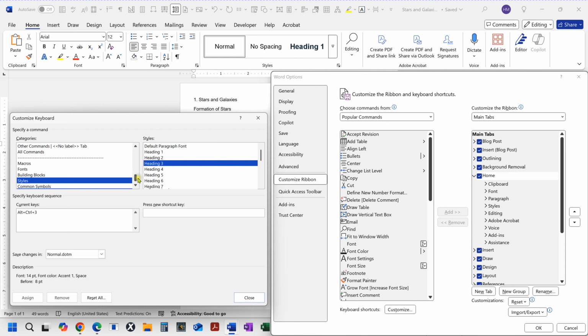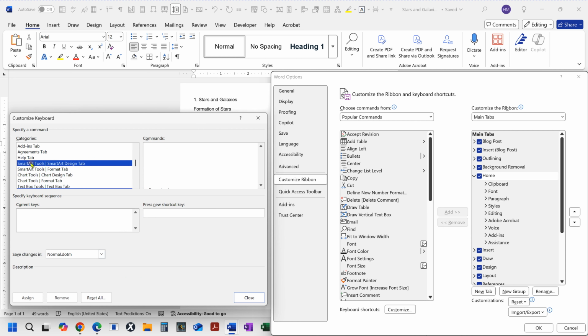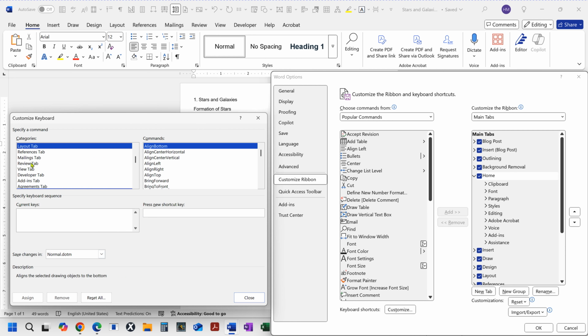Now let's go back to those other ones and see if I did it right. So let's go to the Layout tab, and then Page Setup. I'm going to click here, Page Setup, and the one I want is Paper. Let me see, this one, and it did assign it. Okay, so the other one was Page Width. Let's see, where's that guy at?